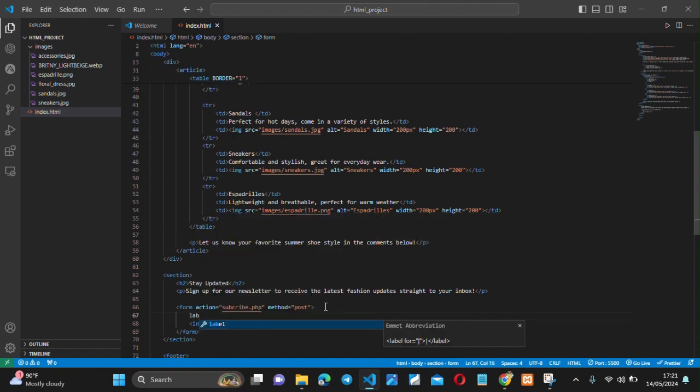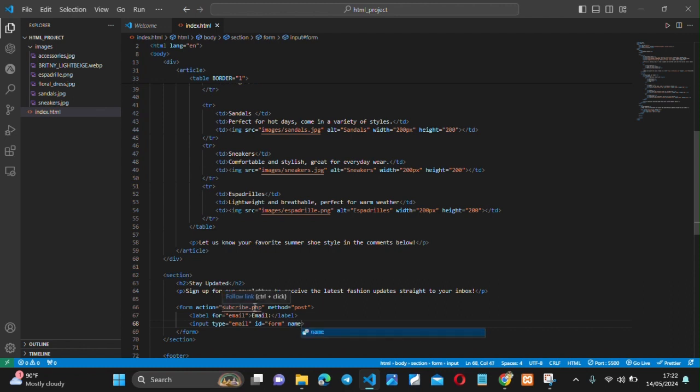We're not really going to submit it, so we forgot to add our label, and we're going to call this label email, because our form is going to be an email form, because you submit your email for newsletters, right? Okay, so the type will be email. And remember, every time you have a form input, it goes with an ID to show that they are related.